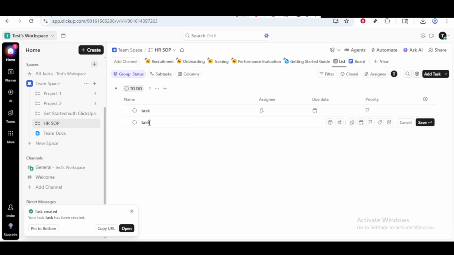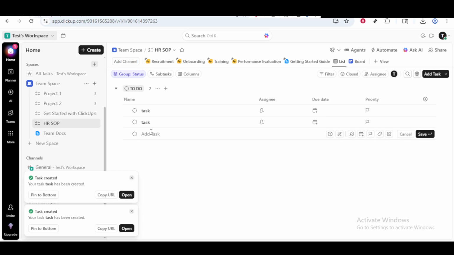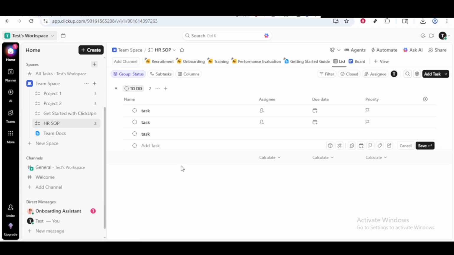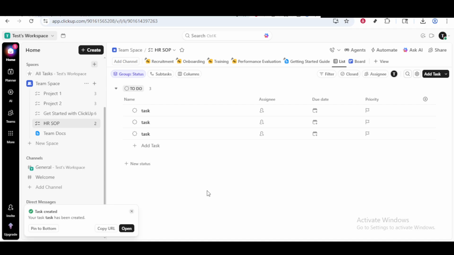Next, the step-by-step process is where you break down the task into actionable steps. This part transforms your procedures into manageable tasks that anyone in your organization can follow easily. It's crucial to use clear language and ensure each step is precise. Finally, don't forget to clearly define the roles, responsibilities, and resources. Assign tasks to specific team members and be sure to link any relevant documents or files that are necessary for the task's completion.